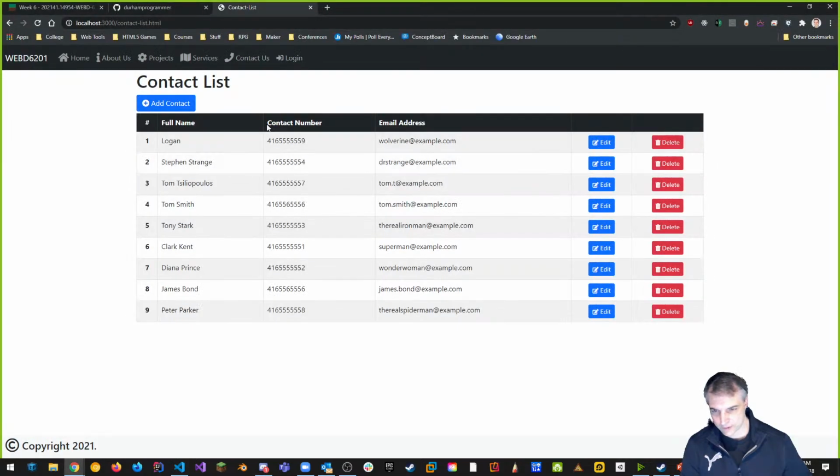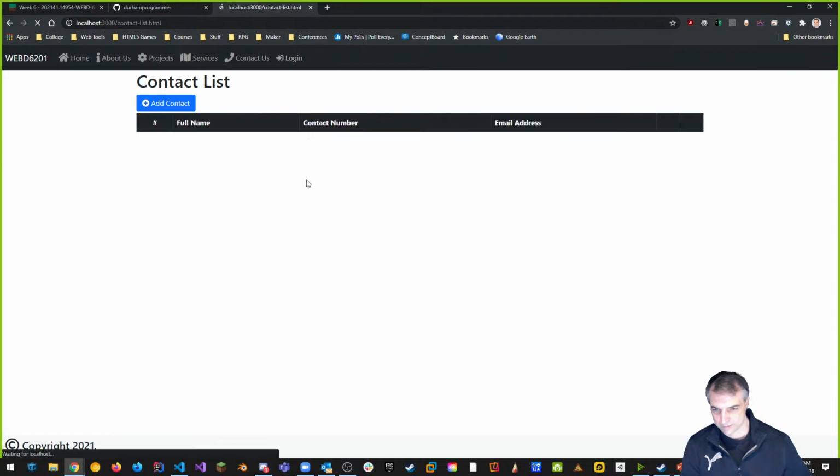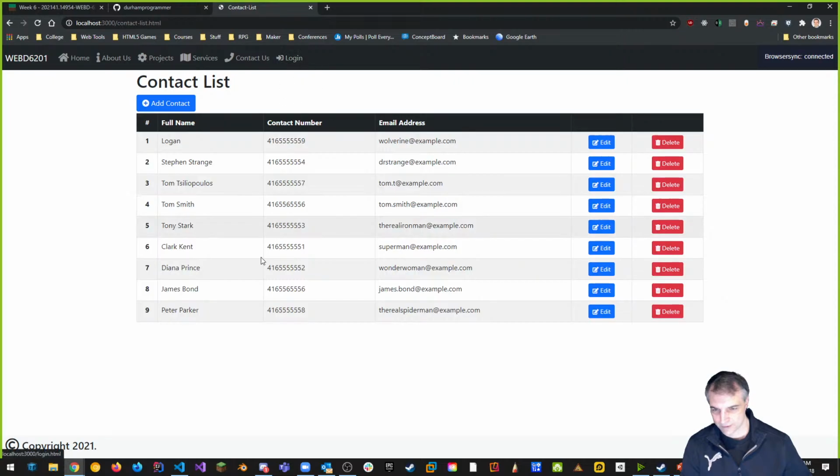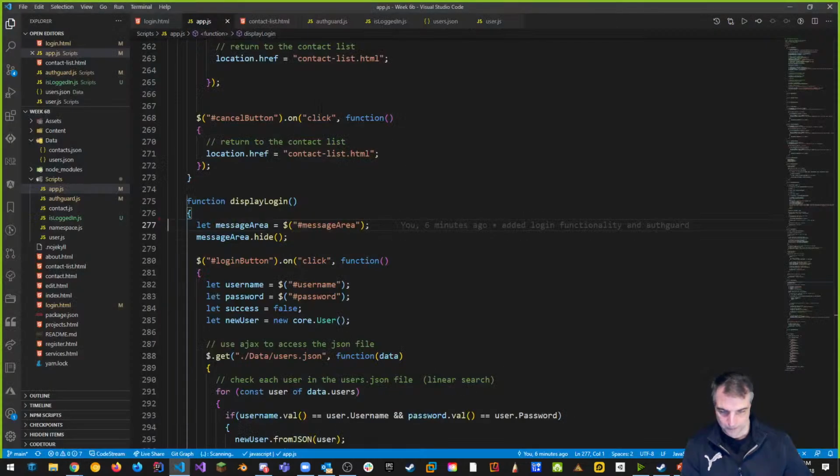Okay, so let's see how this works. Again, I will go back to login, and it just doesn't go anywhere. It just flickers up here, but it doesn't even show the login page. Look, right? So that's pretty cool. And that's what I want to do with my isLoggedIn and authGuard. So that's really nice little functionality.